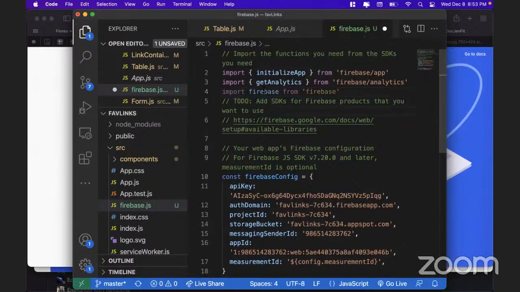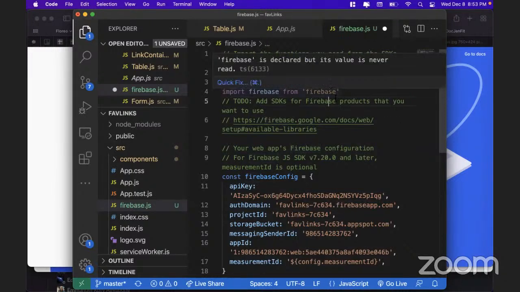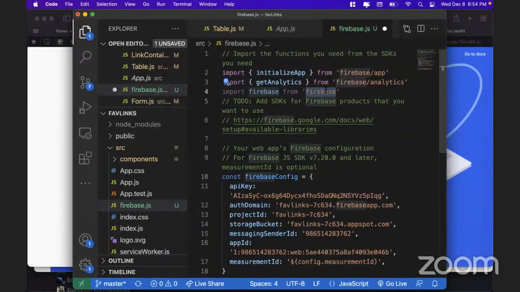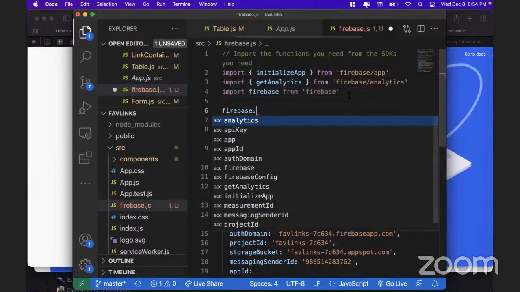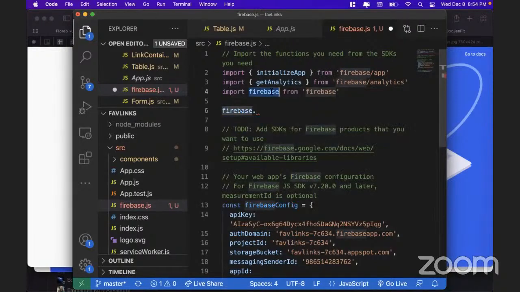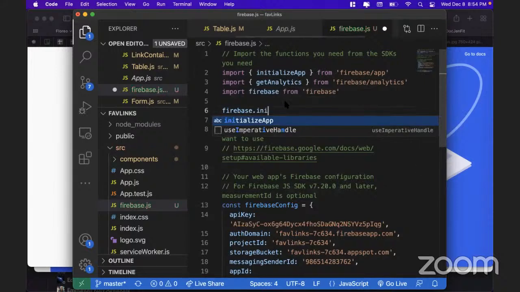So I could import Firebase from Firebase, like the Firebase module that we just npm installed, and import the whole thing that's returned. If I did that, then I could use that initializeApp function by calling Firebase dot initializeApp.